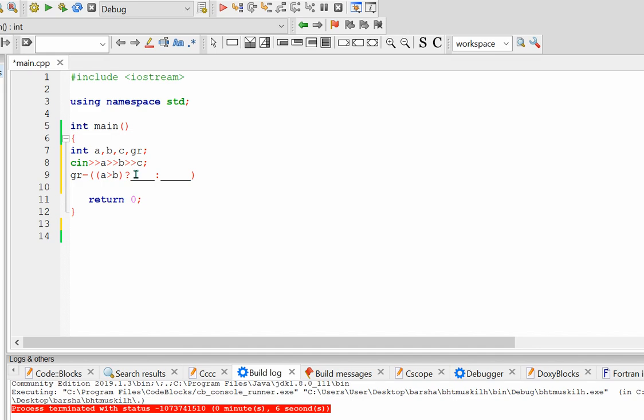What will be our second expression? The second expression will be, let's say, one more set of conditional operator, where again there will be three expressions.